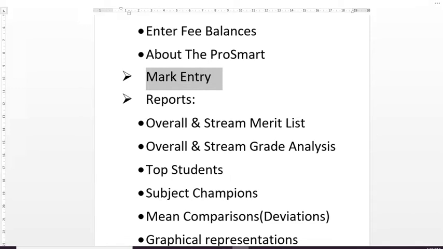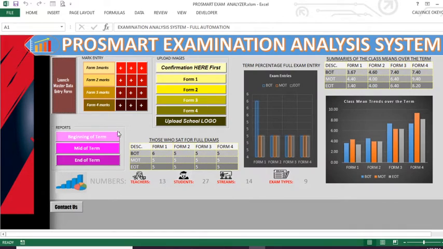For mark entry, when you come to the dashboard, you'll have mark entry here from 1 marks, from 2 marks, from 3 marks, from 4 marks. So this first column here is for beginning of term, then this one is mid term, then this one is end term. So you'll just select appropriately depending on whichever time you are in.